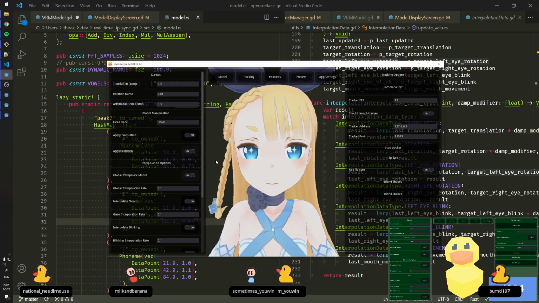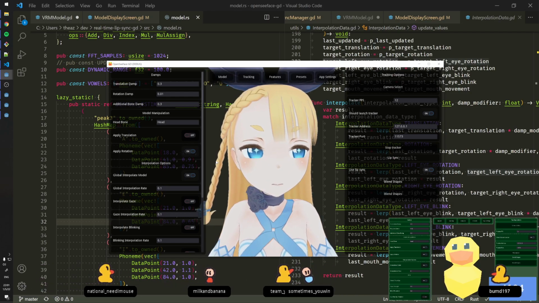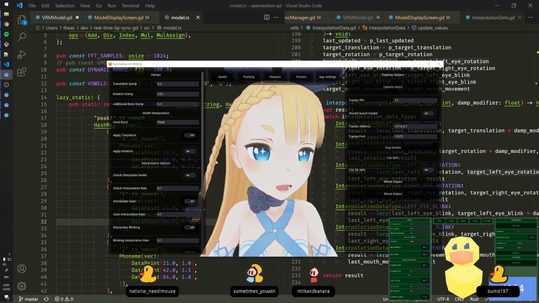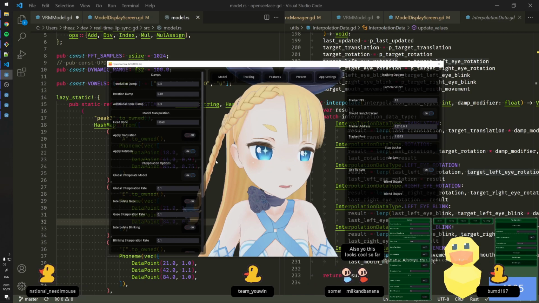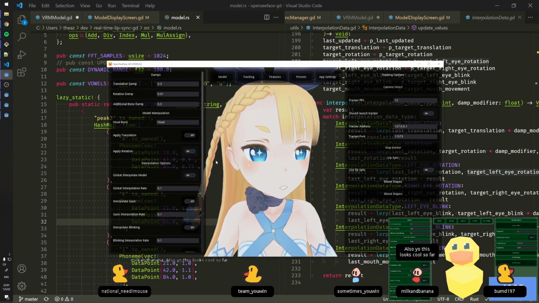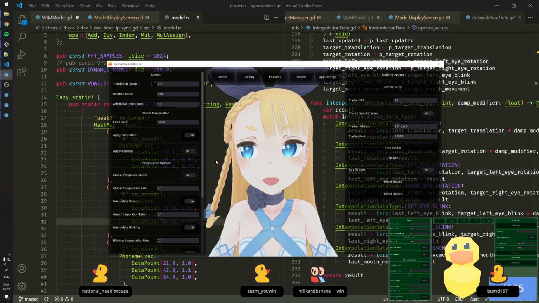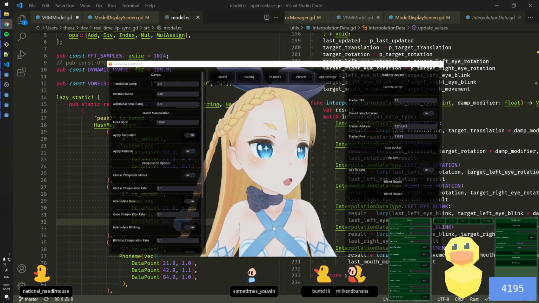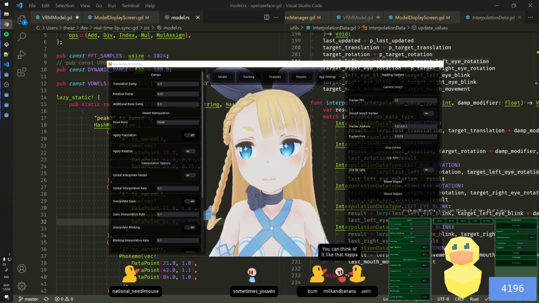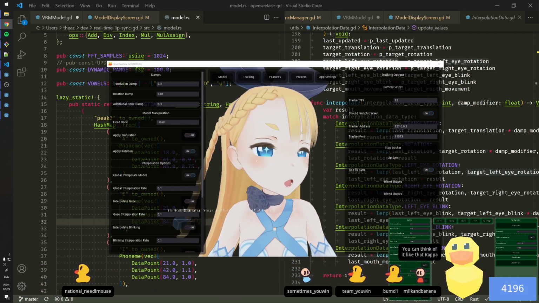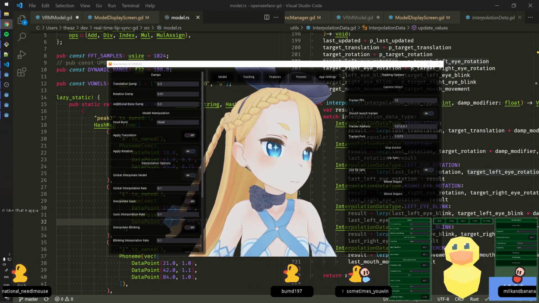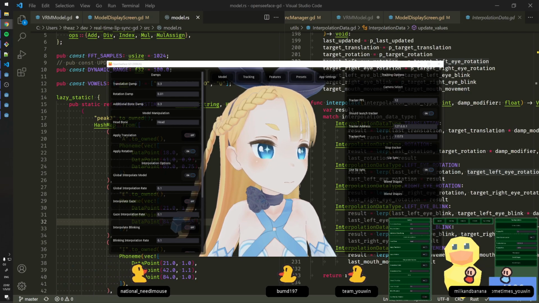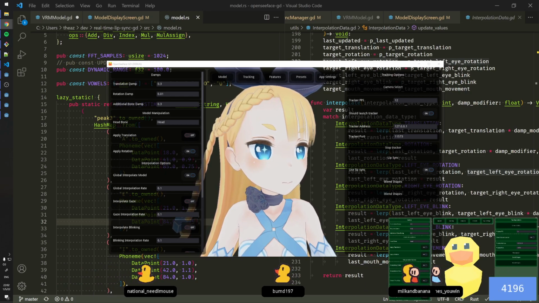Oh, hello, Milk and Banana. Milk and Banana. Is that supposed to be a lewd kind of thing, like aubergine emoji, sweat emoji? Oh, so this looks cool so far. Oh, thank you. If you're interested in the project, you can check it out. Okay. You keep your milky bananas to yourself. You hear me? But also, nice.